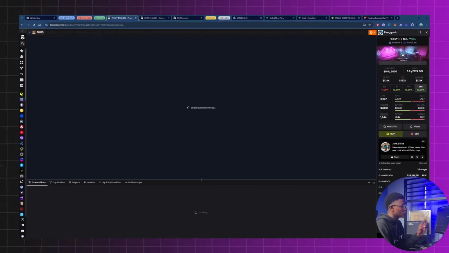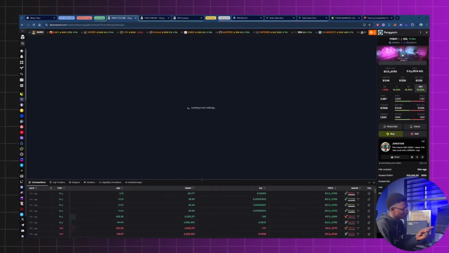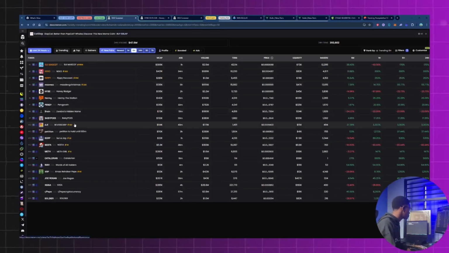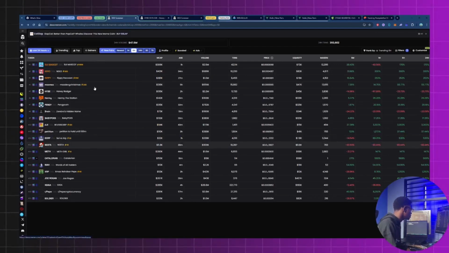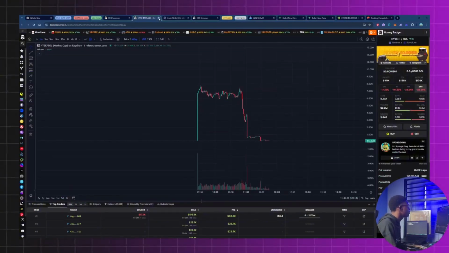Now, how do you know if your token is from Pump Fun or not? You will see pump at the end of the smart contract address, as you can see from here. This is not from Pump Fun, so there's no pump there, and the liquidity is not locked. When it is locked, you see a padlock-like structure there, but this liquidity is not locked. So I don't even want to be part of this token at all. Going back to my screen, let's check for a token that I would be interested in. Let's see this zero bronze hidden name.